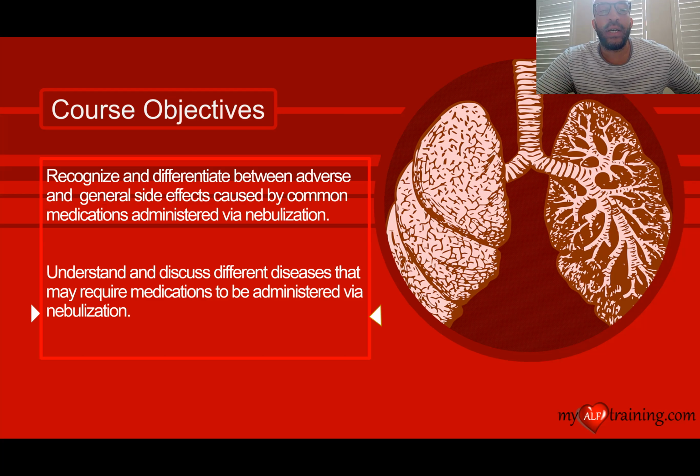And last but not least, you should understand and be able to discuss the different diseases that may require medications to be administered via nebulization. So we want to know the disease states of the patients that we're going to be caring for so we can be better informed about how to care for those patients, what to expect, how well we should expect them to respond to the treatment, and symptoms that may indicate that they need a treatment. So it's always important to know your medications and to also be able to recognize and place those medications with specific diseases.